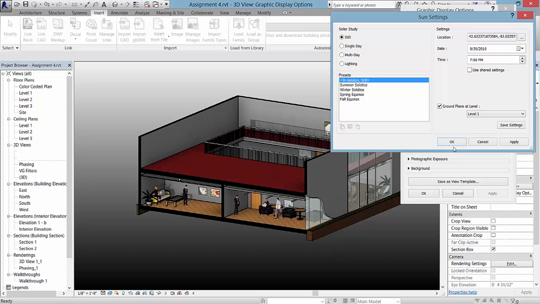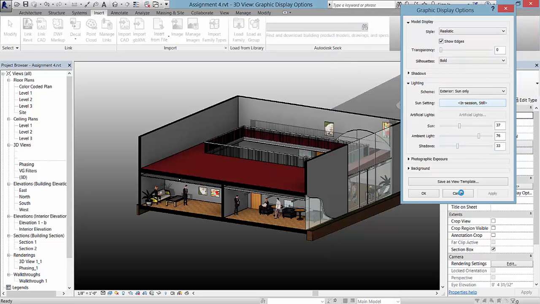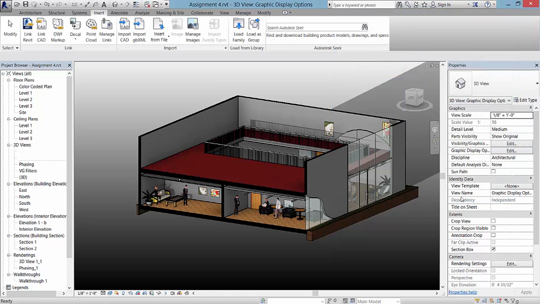shadows down here. And also you can use orbit to orbit the model around. Either hold your shift key down in the wheel of your mouse, or you can use this navigational wheel here on the right hand side. There's an orbit here that you can use to orbit the model up a bit. So this is your design. You can decide to put furniture, people, plants, things that you might have in it for your presentation.